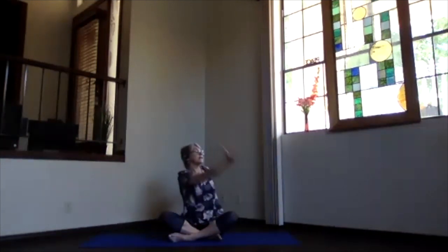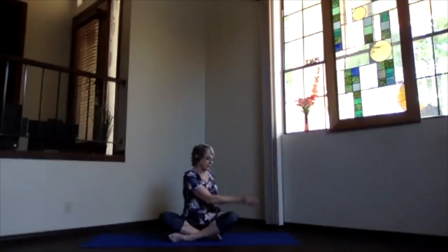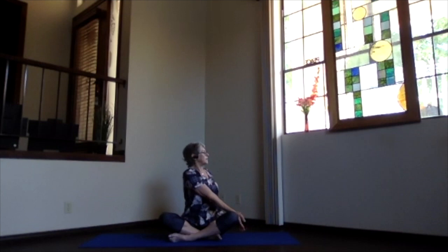So bring your hands next to you, palms up, and then just raise them overhead. Stretch up, keep your shoulders bowed down. And then as you exhale, twist to one side, one hand to the back of the hand to the knee and the other hand to the floor behind you. Stretch up through the spine, get a good opening so that you can twist a little deeper and exhale into your twist.